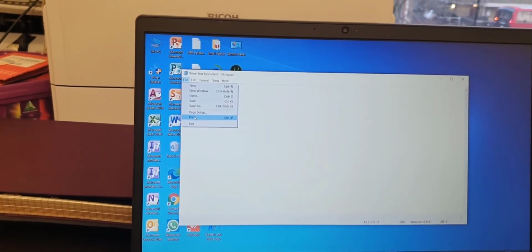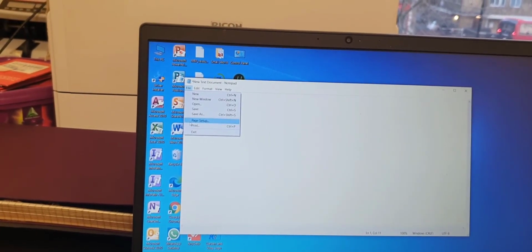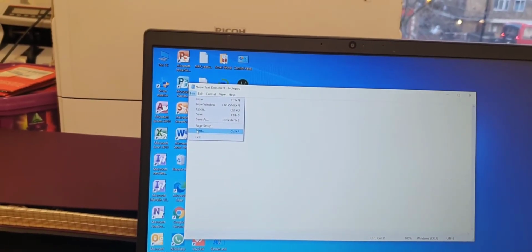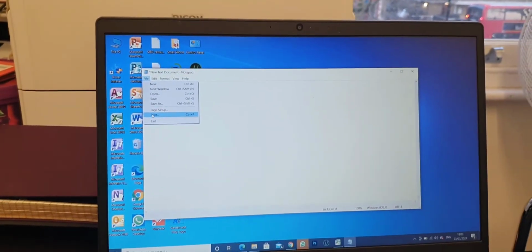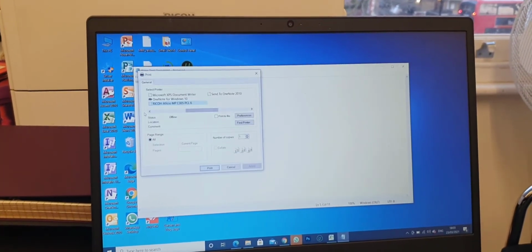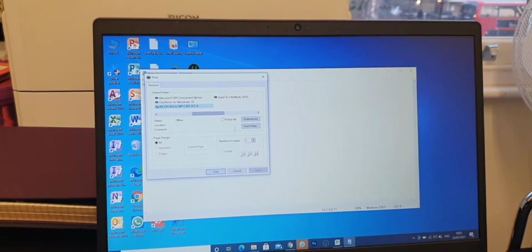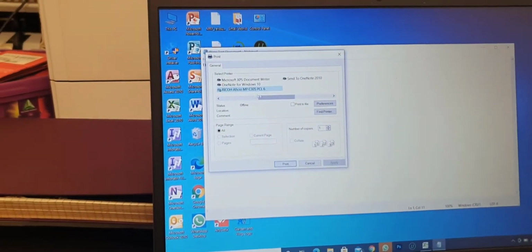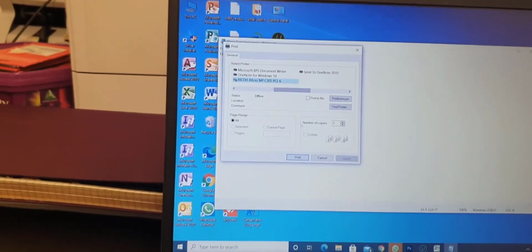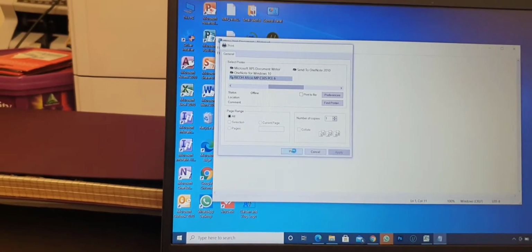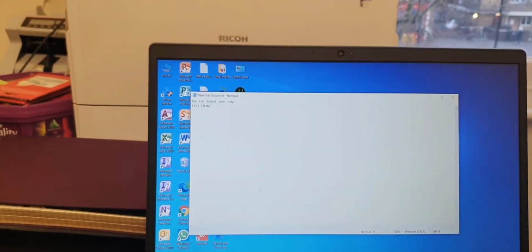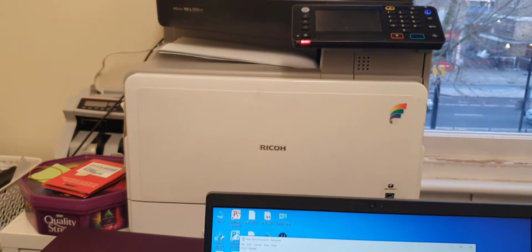Let's go to the file and click on print and let's see what happens. Okay, so before, when I clicked print, straight away it went to a blue screen, but this time I clicked it, nothing happened, which is quite positive, and I'm going to select this printer and click on print. Let's check what happened.